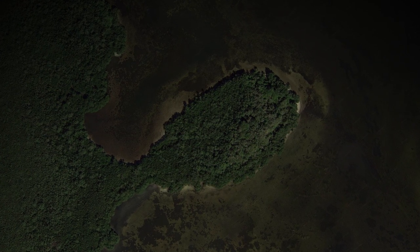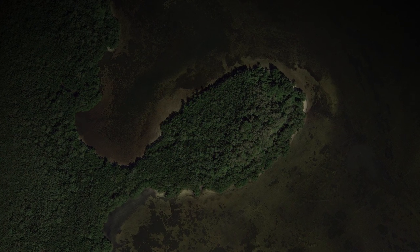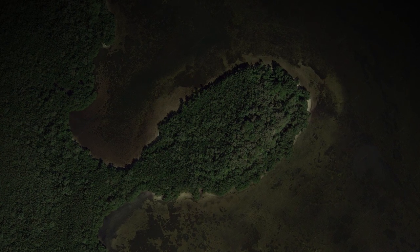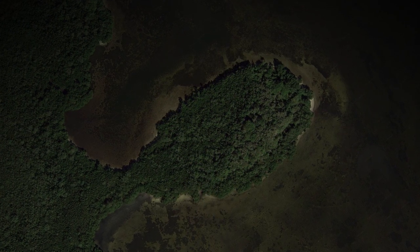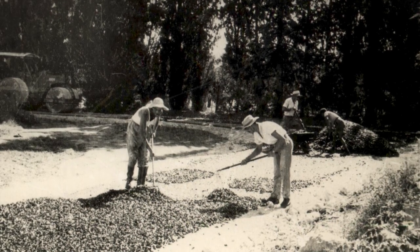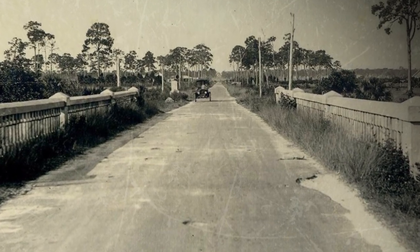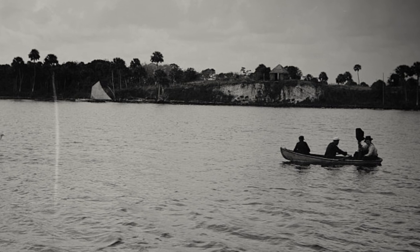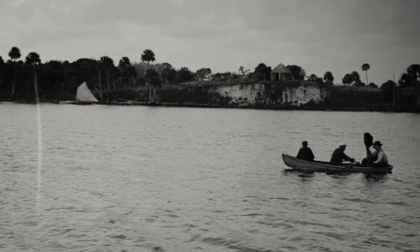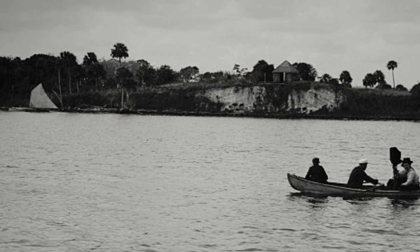Cache Mound in Charlotte County, Florida, is a midden that stands 15 feet high and covers two to three acres on Turtle Bay. Many portions of Cache Mound were removed for road fill. As ridiculous as it seems, it was common in the early 1900s in Florida to use middens or Indian mounds for roads after the advent of the modern automobile. Because these mounds were built from hundreds of years of shell and bones, they made perfect road material — cheaper than brick and before asphalt was widely used. Unfortunately, doing so resulted in the ultimate loss and reshaping of these historical land structures.